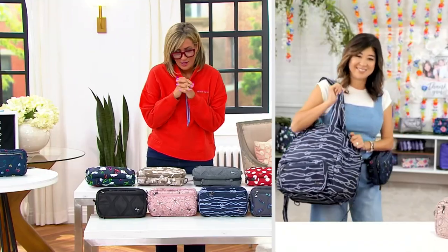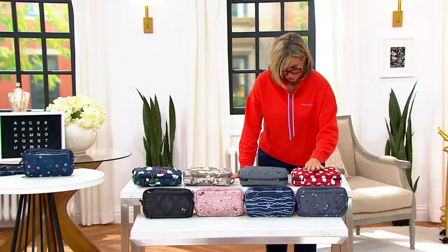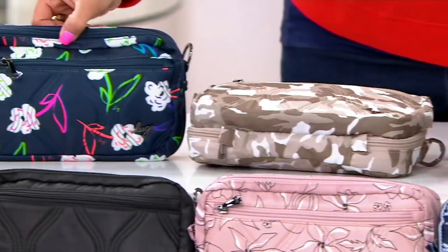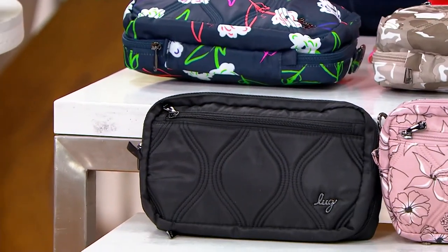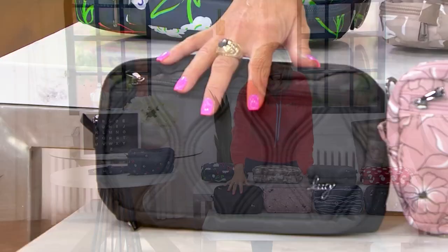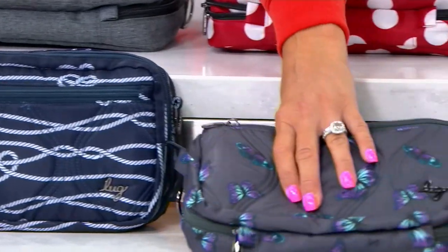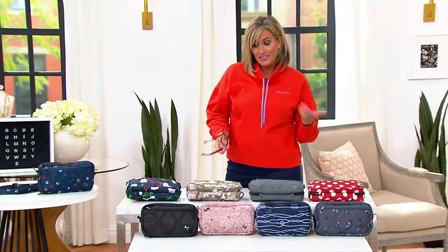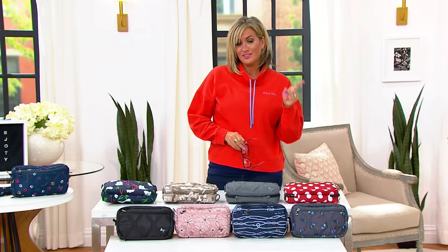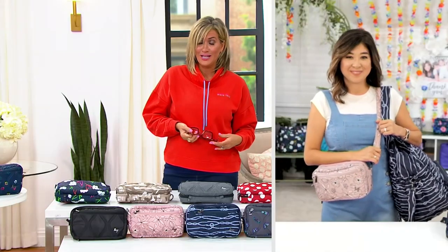As we wrap, let me take you through your choices one last time, because this was saved for this show and this debut tonight. Crimson Dot, Heather Gray, Camo Taupe, Bright Floral. Up top is our Paws Navy — a big fan favorite collector's item for any of our four-legged friends. Black, Sketch Floral Blush, Nautical Navy, and Gray Butterfly. Keep in mind, this is your last Lug hour on the day. All of these new things in the show, including the TSV, are only order of the year. Quantities are all we have, so now is the time to check out of your cart and not miss your chance.